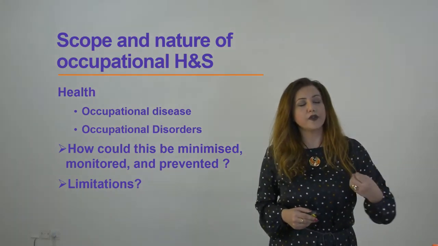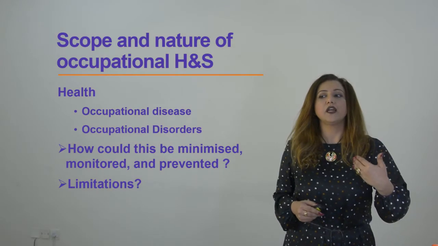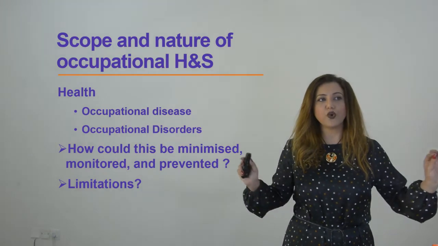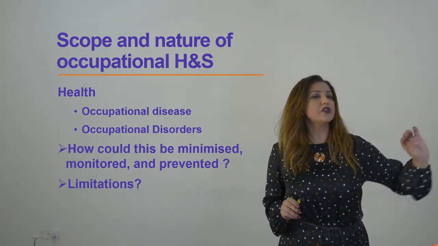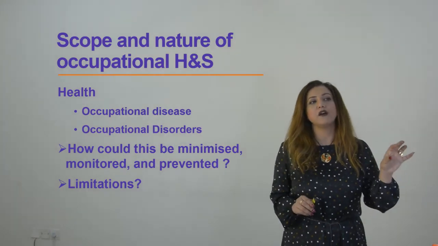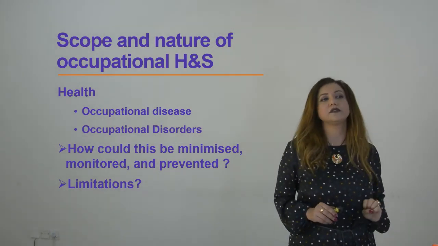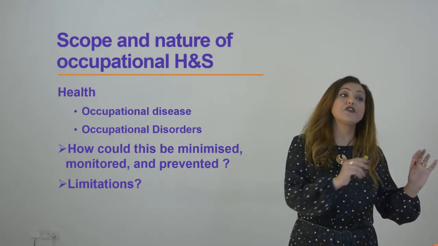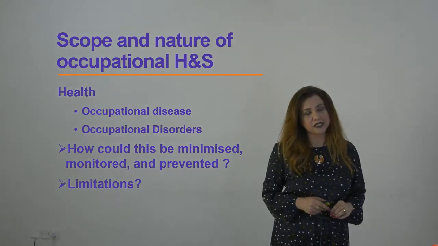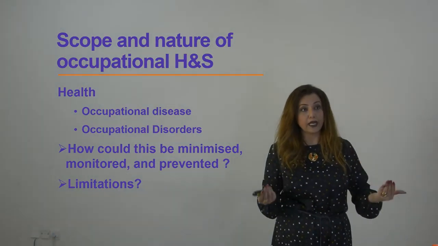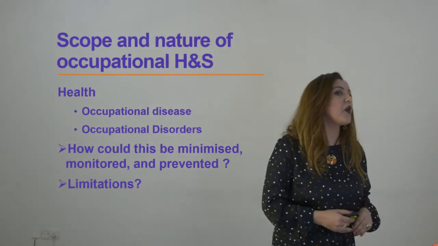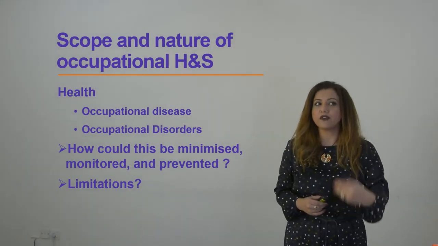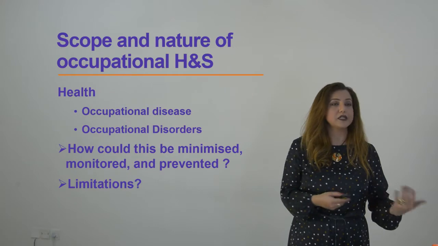So if we have one problem, let's say we discovered a problem related to respiratory diseases with a few of our workers working in the same department, it's very likely that we have a problem in the health standards within this department. We should investigate and improve it. That will enable us to prevent others from getting the same sickness and illness. So yeah, it's reactive in a way because we are only doing it after we discover the problem. However, it could be considered proactive because we are protecting the rest of the staff from even experiencing this problem.